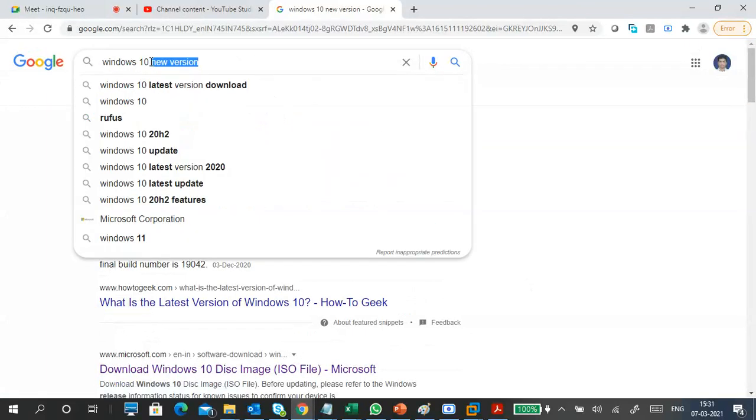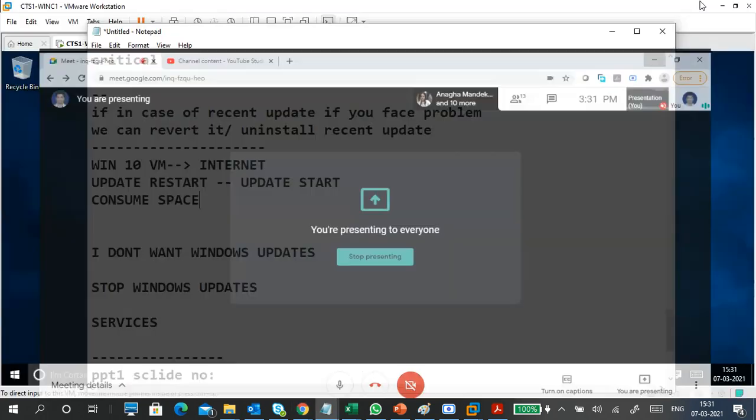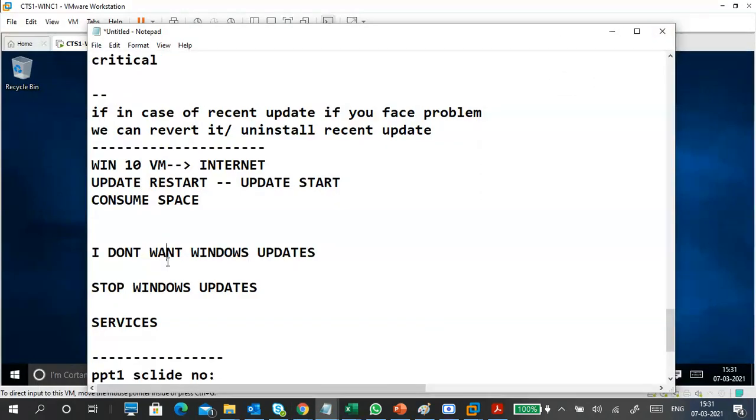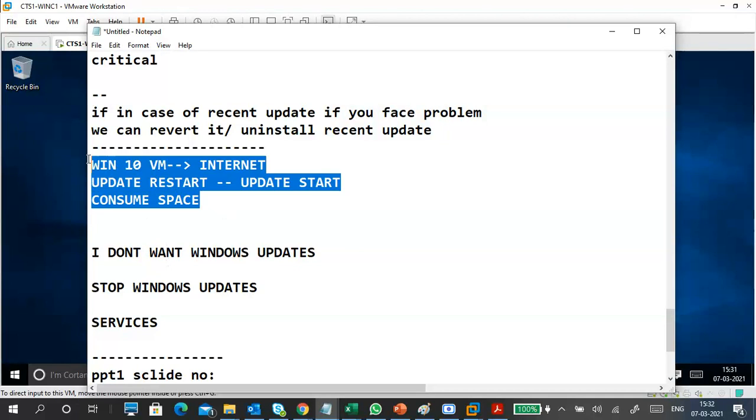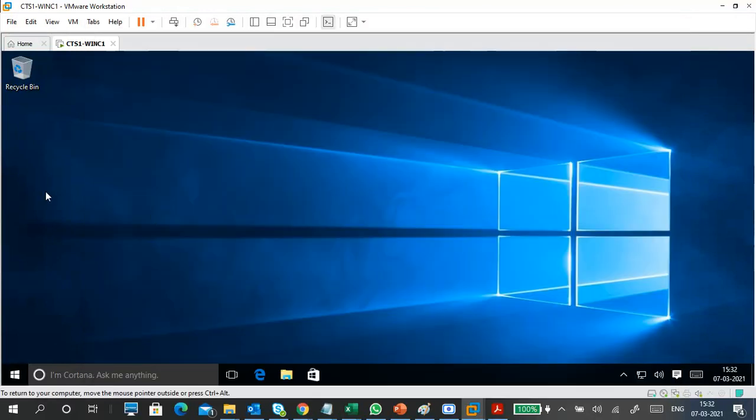So for Windows 10, if you want to download it, or maybe the evaluation version also, you will get what the new version is. So my version, I showed 1909, is on my physical machine.